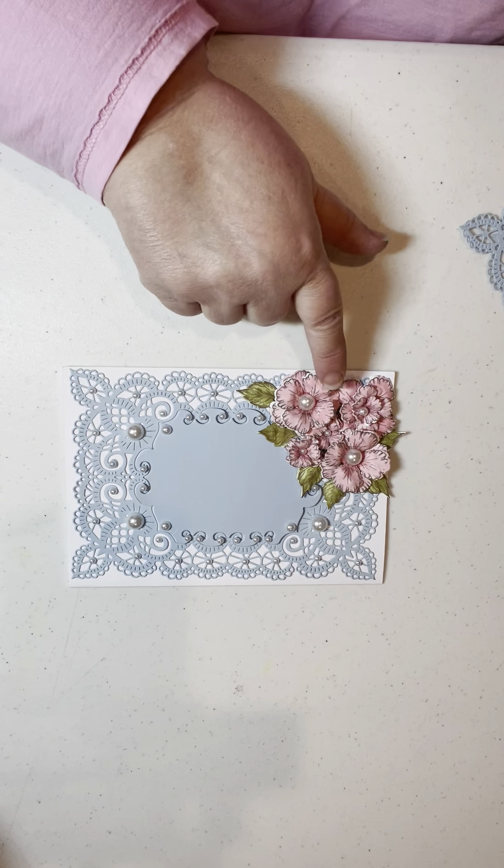Take your dry-as-clear glue. If you have a fine tip applicator, now's a good time to grab it. If you don't, that's okay — just put the glue strategically in the bigger areas. Even if you have the fine tip, just strategically in the bigger areas; you don't need glue everywhere. Once you're done popping it in the middle, the good thing with liquid adhesive is you still have time to jiggle it around and move it before it's set, so you can get it exactly where you want it. Don't worry if you have glue oozing out — just wipe it off a little bit.